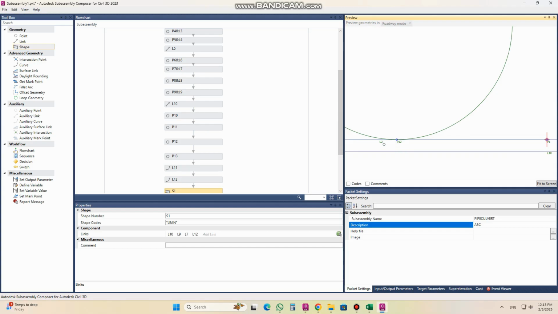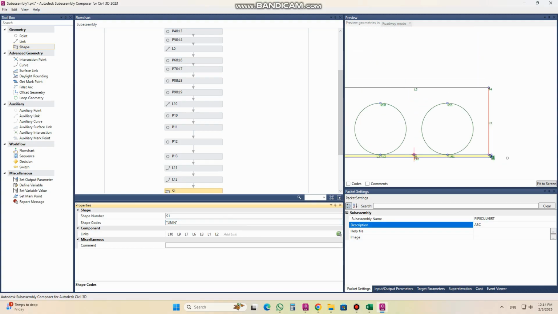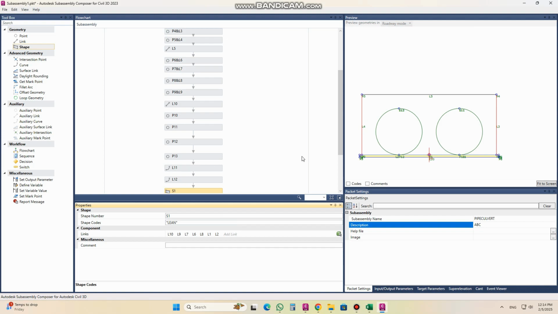Link number 10, 9, link number 2, 1, the same 6 and 8, 1 and 2. So now all the links I add here, and now you can see it colors that area. So this is the part of the link as I coded.